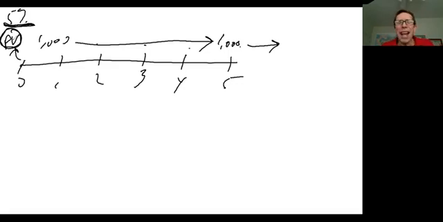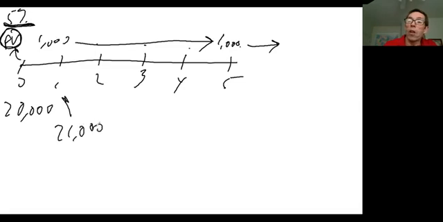Well, it's not as much as you might think. The amount of money you need to deposit into the bank is $20,000. Because if I deposit $20,000 into the bank at time 0, and it earns 5% interest, 5% of $20,000 is $1,000. So at time 1, what I've got in my bank account is $21,000, right? The $20,000 I deposited plus 5% interest, which is another $1,000, brings me to $21,000.